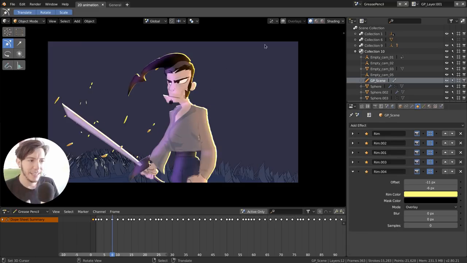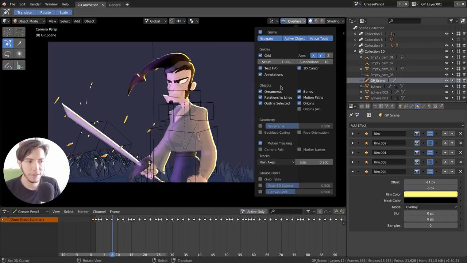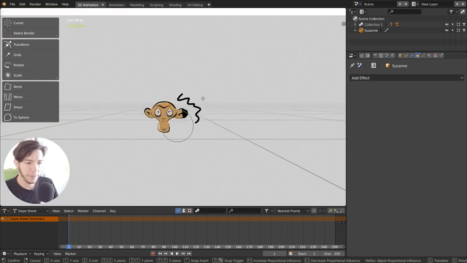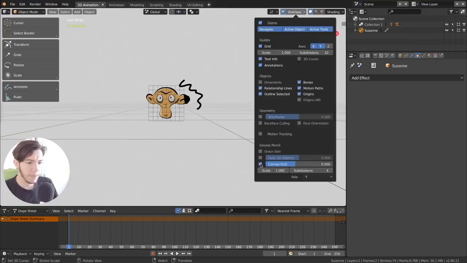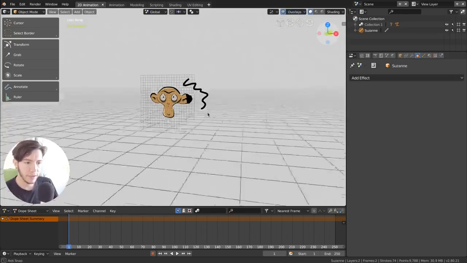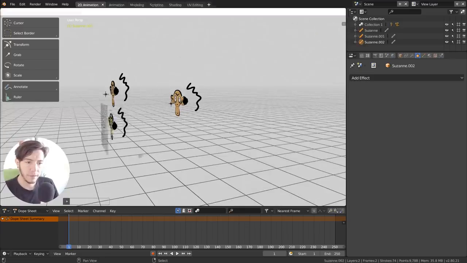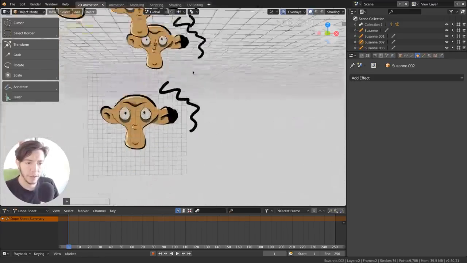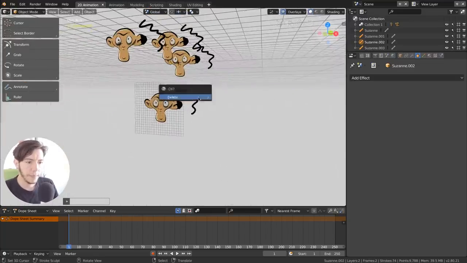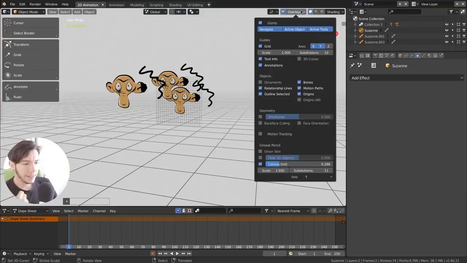Anyway, so this is all part of the, it is made with 2.8, built on top of 2.8. So it makes use of all of the 2.8 awesome stuff, like a popover. So you can have popovers for like onion skinning of your mesh, for drawing a canvas on top of your mesh, which I'm going to show here better in this little monkey. So for example, if I enabled the canvas, it's like a 2D grid on top of your mesh that you can subdivide, and you can see when this object is selected, you can have multiple objects, but on the one that is selected, you can see the grid and to see where you are in this object. So you can see exactly where you are.